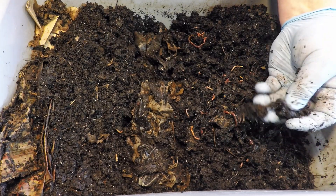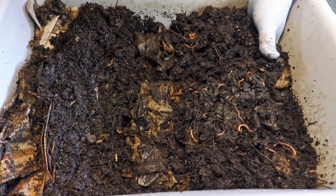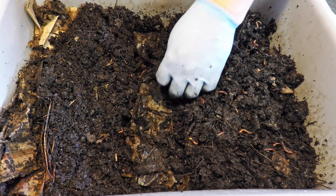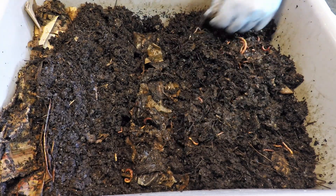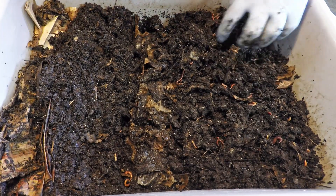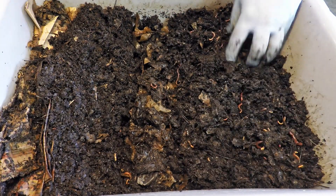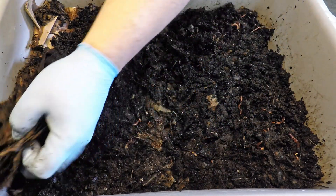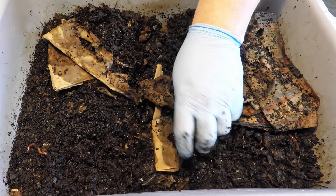Everywhere I look the material has just the perfect dampness to it — not soaking but perfectly moist. The plastic sheeting captures any moisture that's attempting to evaporate out and allows it to condense and drop back down into the bin, so the moisture never gets lost. Very little gets lost around the edges, and having really moist conditions throughout the bin promotes a lot of movement — the worms feel very comfortable being just about anywhere because it's all comfortable as far as moisture levels are concerned. At some point we're going to have to allow this stuff an opportunity to dry out, but for now we'll continue with the plastic sheeting.